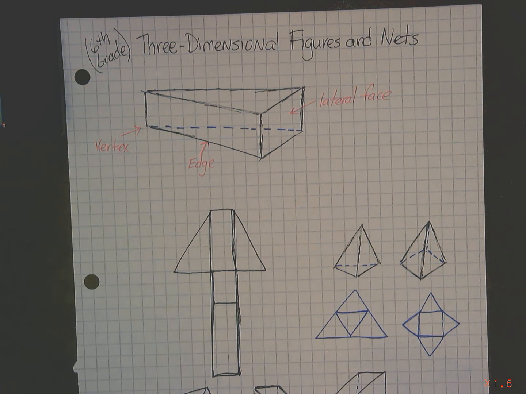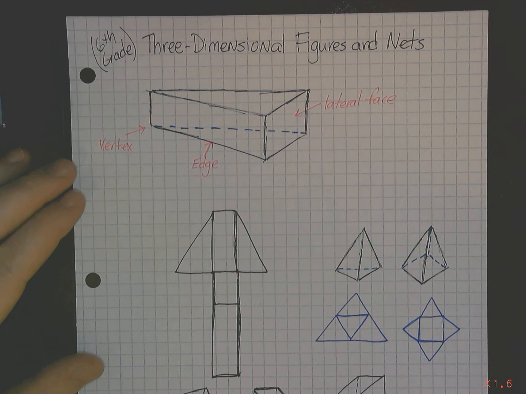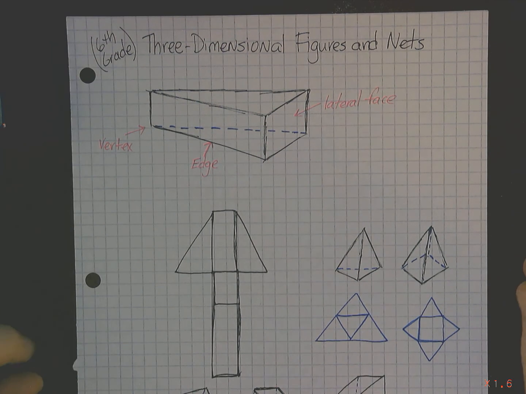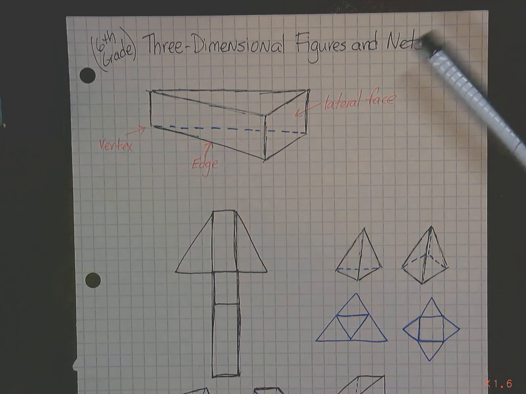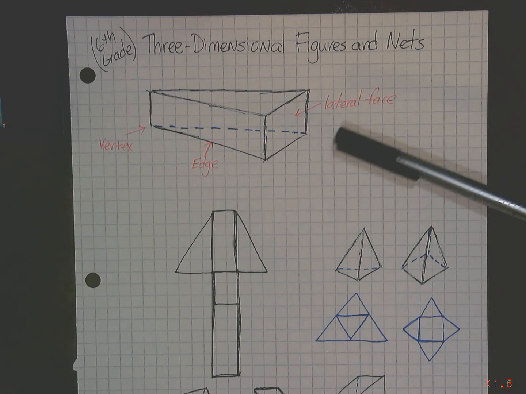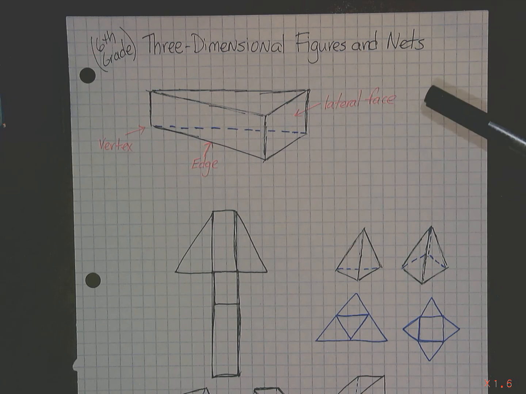Hey guys, this is a 6th grade standard. We're simply going to be talking about three-dimensional figures and their nets. This is something you're going to see throughout the rest of middle school. You're going to see this in 7th grade, 8th grade as well. We're going to do volume, surface area. There's a lot that stems from this. So let's get into it.